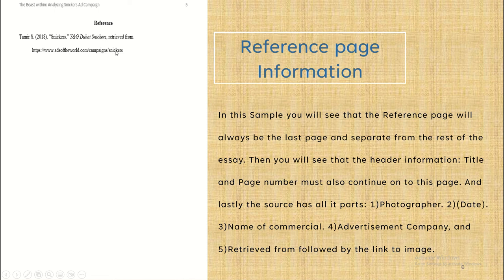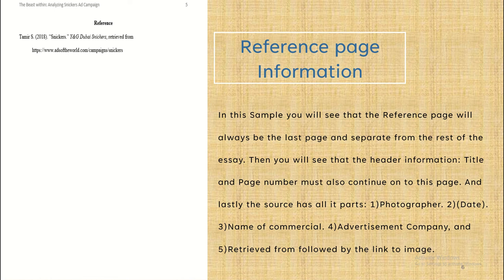And so the last thing I want to point out is this has a specific type of indentation, which is called a hanging indent. This means the first line of that source is going to be left aligned completely flush to your left margin. However, the lines beneath it, the second or third or however many lines are underneath it, are going to be indented or pushed over to a half-inch from the margin. And so again, all the parts are there.